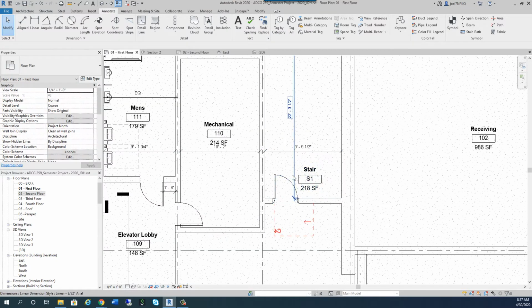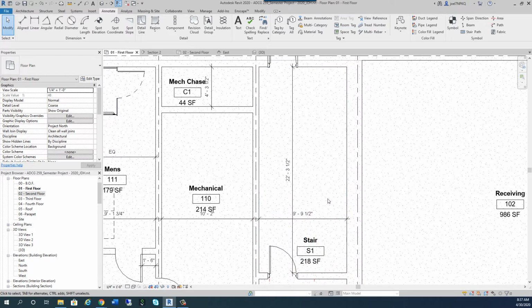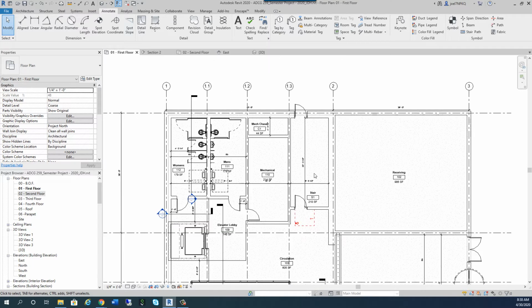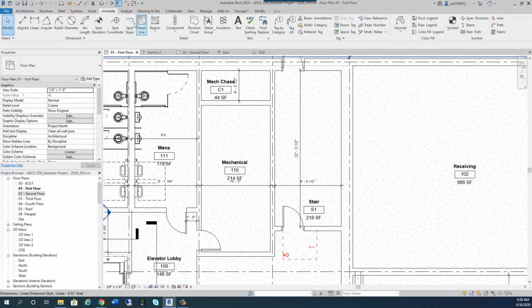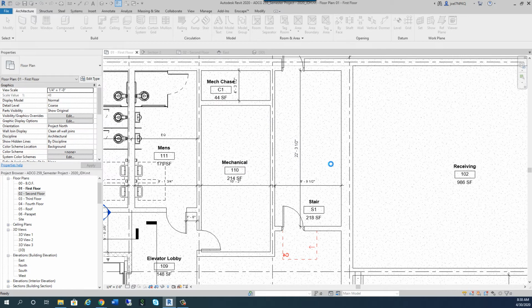So what we have here is this stairwell, and we want to draw this stairwell so that we're clear with our area of refuge, right? So here's how we're going to do that. We're going to come in and say, all right, this stairwell is 22, 3.5. And I'm going to come back to the point that we're going to be able to utilize some of this space in here for something else. And you'll see what that's going to be in a little bit, okay? So let's go in and let's say architecture and stair, right? We're going to build a stair, save our project first.